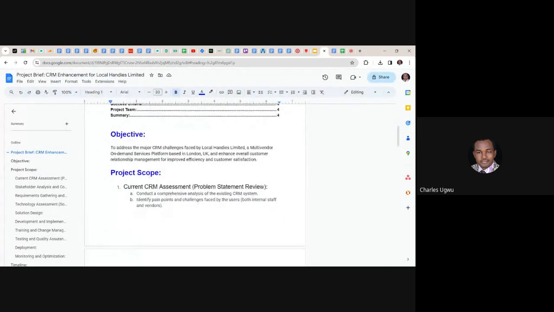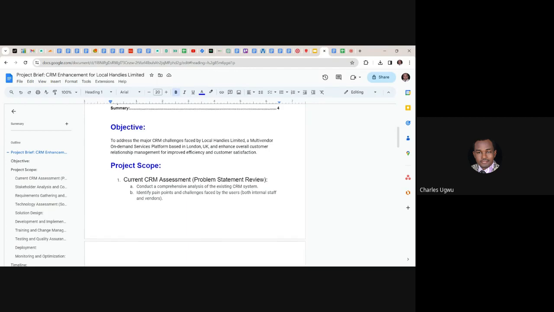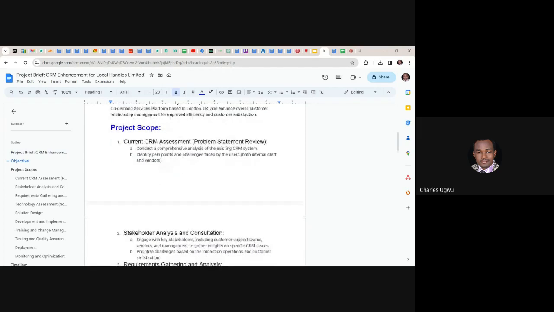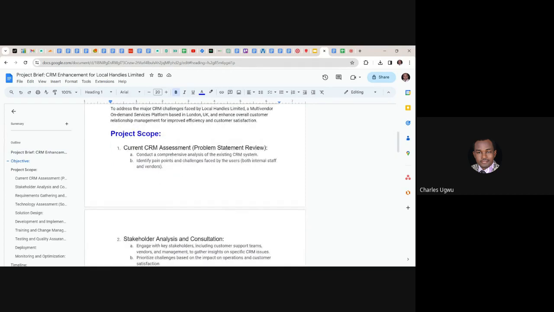Then, having captured the objective of this project brief, we need to understand the scope of this project. To understand the scope, these are the things listed. If we don't have one, these are questions we try to understand.